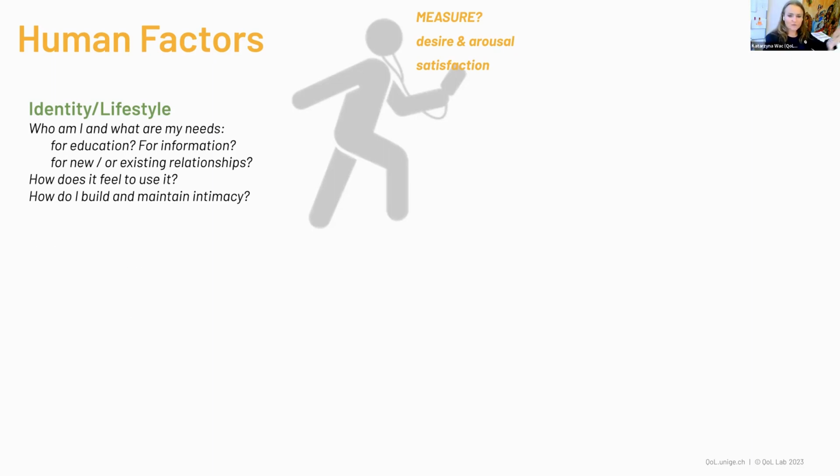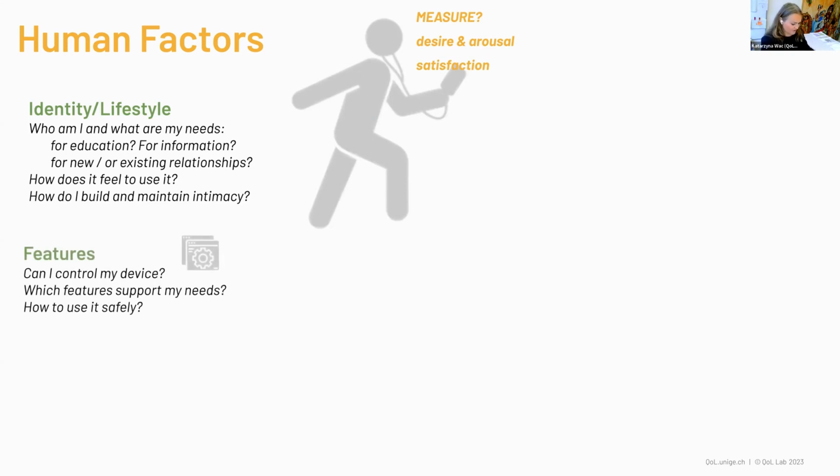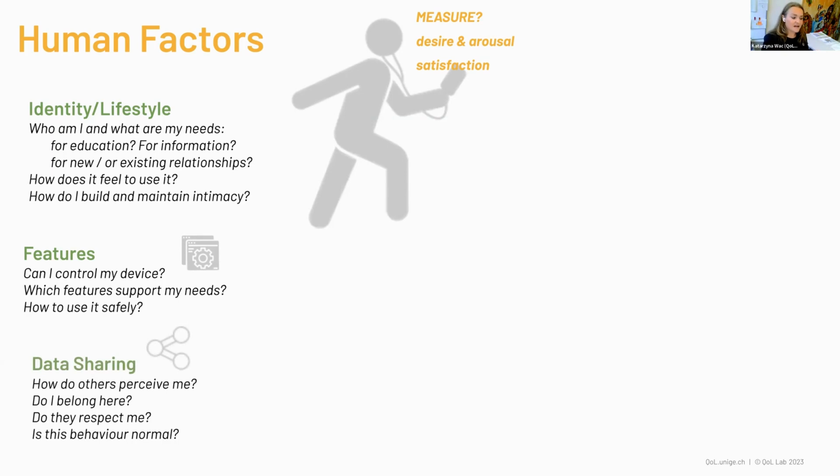Then I would like to assure you there will be much more quantitative input in my upcoming paper, and also many quotes, and some other aspects of understanding what the individuals really meant. Another thing is the futures, like the futures of the apps and the futures of the wearables. There was a lot about control. Do they feel in control in this digital space, what features support their needs, and how can they use it safely, from the perspective of physical safety, but also of being safe in the digital space when exposing, for example, their different orientations, desires, and needs?